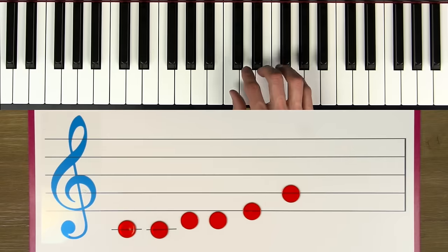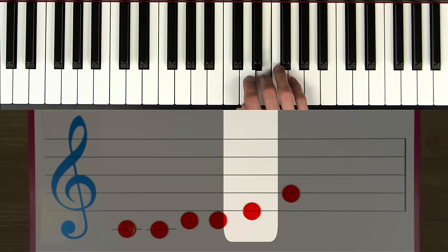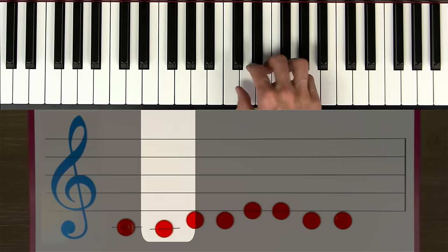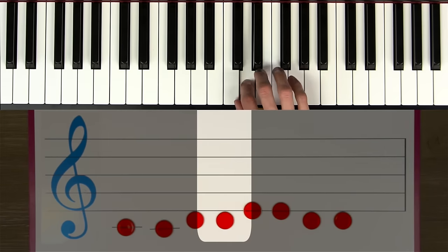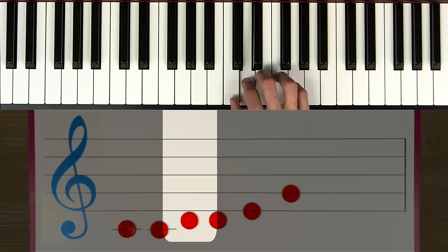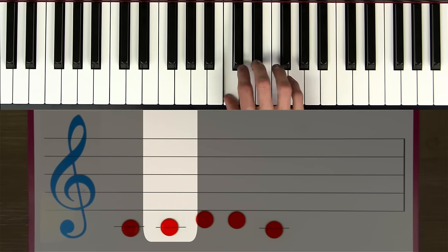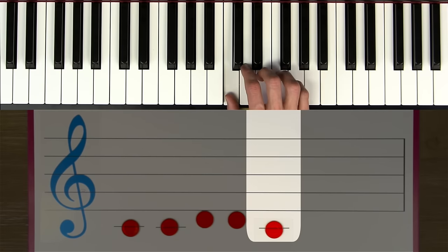Now I'll show you the whole song on the piano using letter names. C, C, D, D, E, G. C, C, D, D, E, E, D, D. C, C, D, D, E, G. C, C, D, D, C.